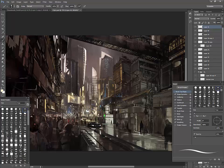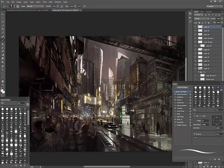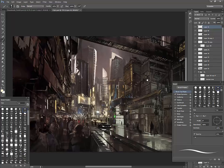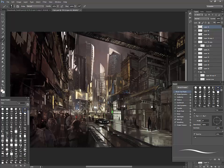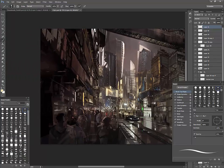Some lights on the bottom, those dotted lines. Some little indicator lights on the building as well. Dropping these little sharp lights makes the painting look more detailed than it is.